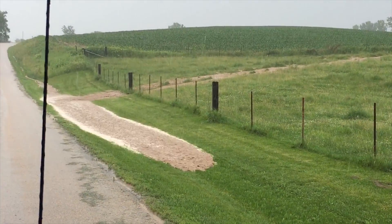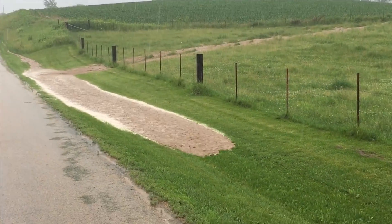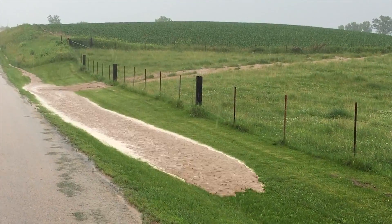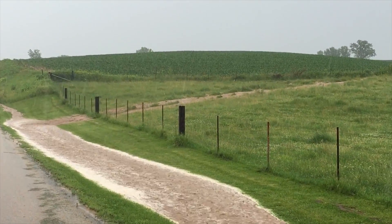What was happening was the water was hitting the field and as the raindrops were hitting the ground, they were picking up bits of dirt, biting into the ground, and flowing downhill into the pasture below it, which was grass. Once it hit that grass in the pasture, the water slowed down. This is where you get a lot of deposition, because the slower water moves, the more junk in it — i.e. soil — that it tends to deposit.